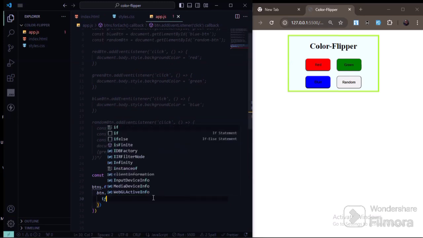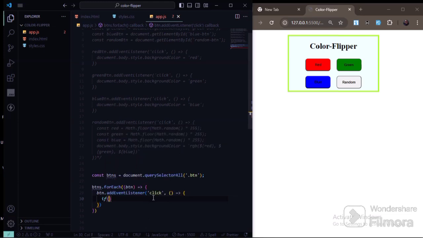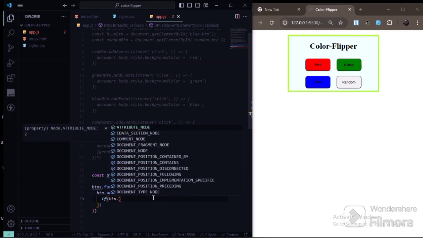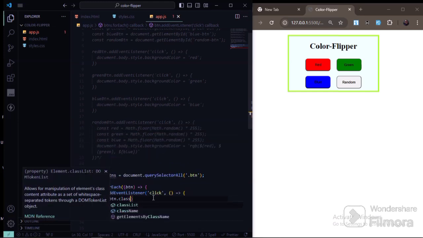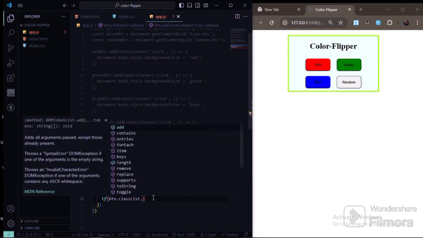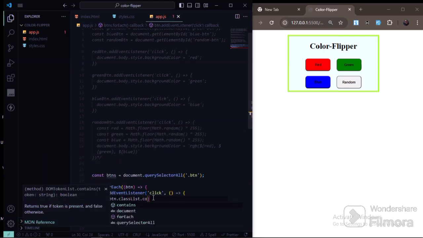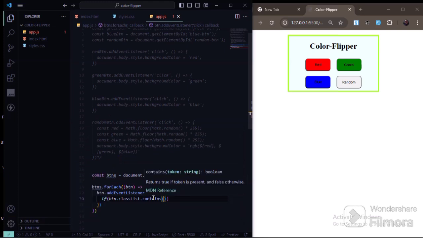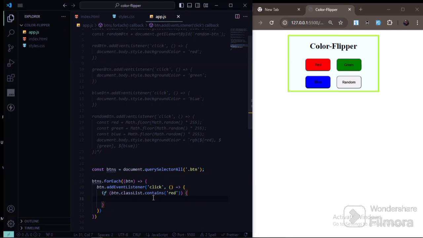So if the button that is clicked contains a class list containing a class of red, now we want to style, let me just copy this.